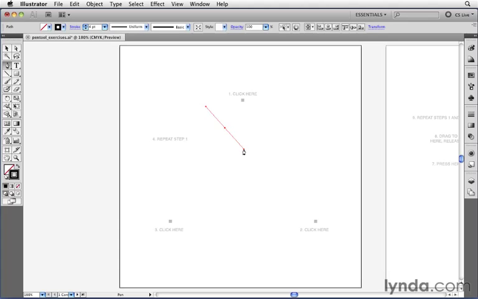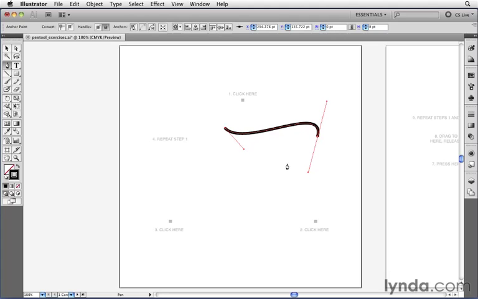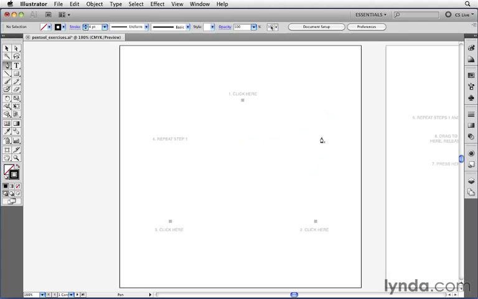Now, as we did before, I'm going to move my cursor to where I want the second anchor point to go. Once again, I'm going to click and then drag, and notice that now I've created a curved line. I still have the same 2 anchor points, but now these anchor points are smooth anchor points with control handles. And rather than a straight line connecting these 2 anchor points, the control handles define a curved path that connects them. I'll press Command A and delete these paths, and let's actually create a shape.